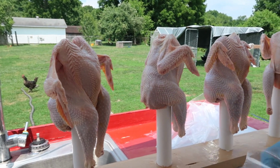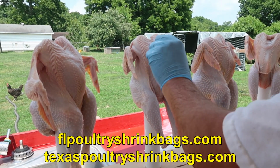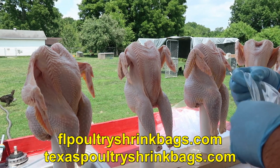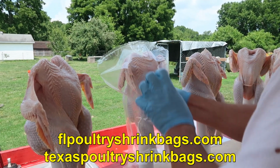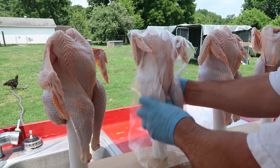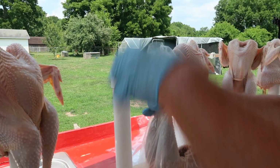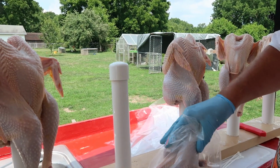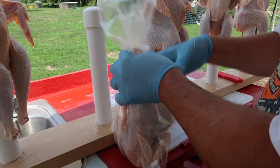Then we bag it. We buy these bags from Florida Poultry Shrinkbags.com or Texas Poultry Shrinkbags.com. They are very high quality, nice and thick. So pull the whole thing off. Usually some rigor mortis has set in by now, so push the legs down so it'll all fit.